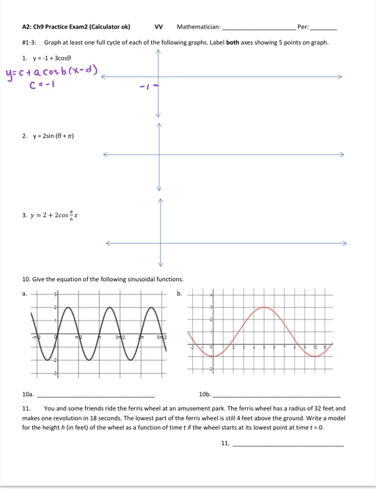So you want to label your axis, and I'm going to give myself a little line to mark off my new axis. My amplitude is 3, which means I'm going to come up 3 units to 2 and down 3 units to a -4. And so I'm going to mark off my high and my low in between that. So there's where my graph is going to fall. And we know that D is 0, which means I'm going to start on the y-axis somewhere. And my period, since B is 1, is just going to be a traditional 2 pi.